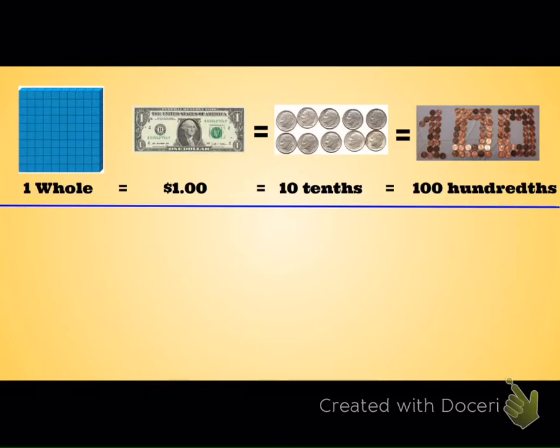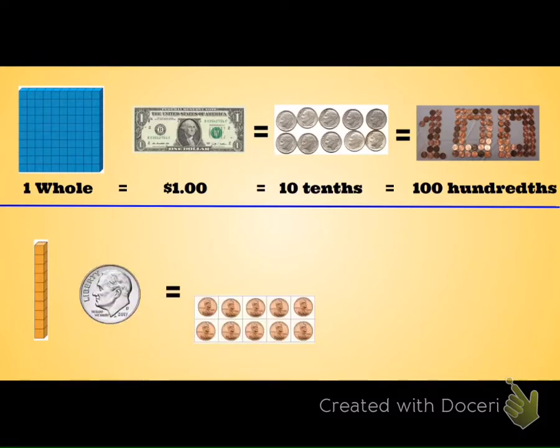I always like to think of this in terms of money. So one whole is like having one whole dollar, which is also equal to having 10 dimes, which is also equal to having 100 pennies. The value is the same. $1, 10 dimes, 100 pennies. They're all the same. So if you look at the numbers on the bottom there, $1 is equal to 10 tenths, or one whole is equal to 10 tenths, which is equal to 100 hundredths. Okay? Because of the place value. Like, take a look at the tenths here.